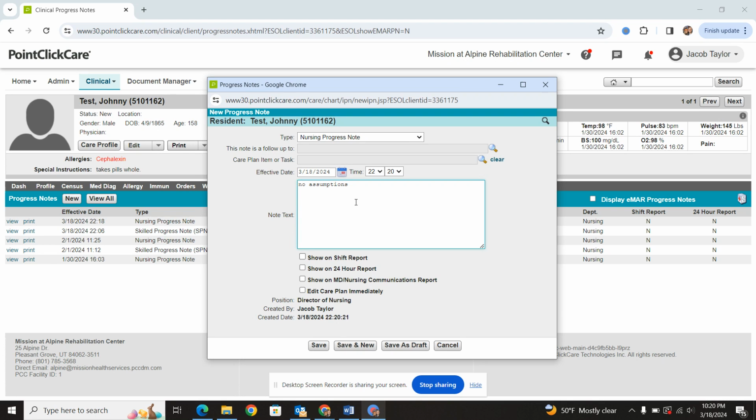Resident was found in their room on their stomach. They stated that they tripped on the rug. Resident stated that they fell out of their wheelchair or their bed. So you'll want to make sure you include statements and no guesswork. The last thing you'll want to remember to do is just write what you did. The best thing to do is no assumptions. Write what you saw and what you did and what was the outcome. So the best thing is, what did you see? What did you do? What was the outcome? If you follow this formula, all your progress notes should be pretty spot on.